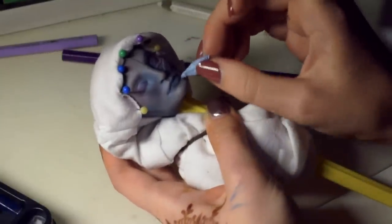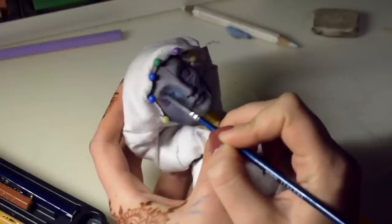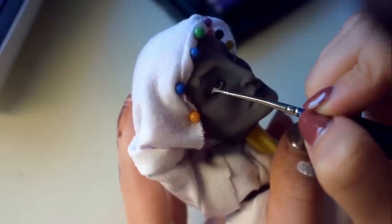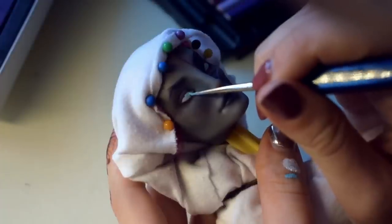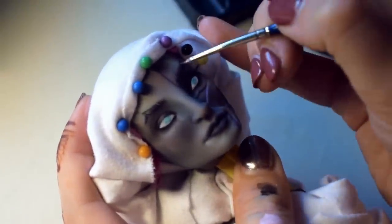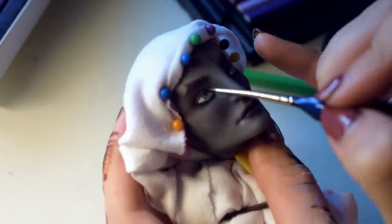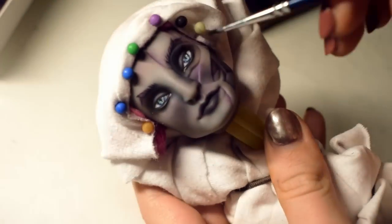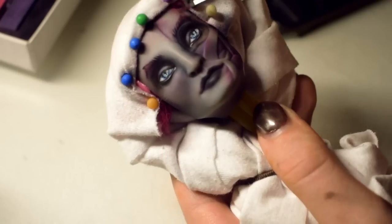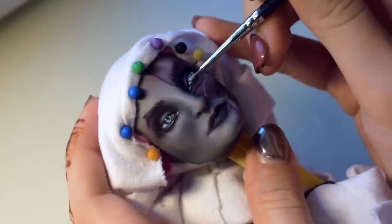Face-up time! After some blushing, I correct any mistakes with a needed eraser and continue adding color. I'm giving him some bushy brows with pastels. Because the doll is so dark, I switched to acrylic paint pretty early in this custom to give me some more coverage. With paint, I can refine some eye and brow details using a very fine brush. I go back and forth between watercolor pencils and paints until I'm satisfied. We wanted a dark, mysterious expression on his face to reflect his contempt towards those who chained him. I'm adding some more vivid pinks and purples to accentuate Nathan's original face mold, and finally I gloss his eyes with a glossy varnish.